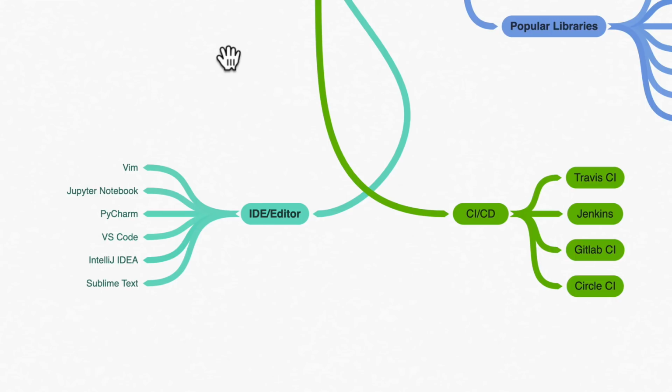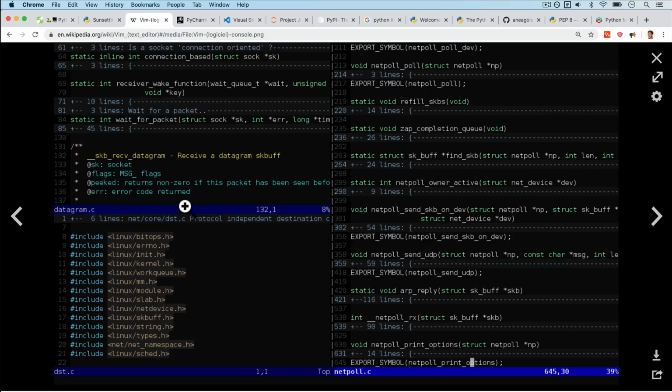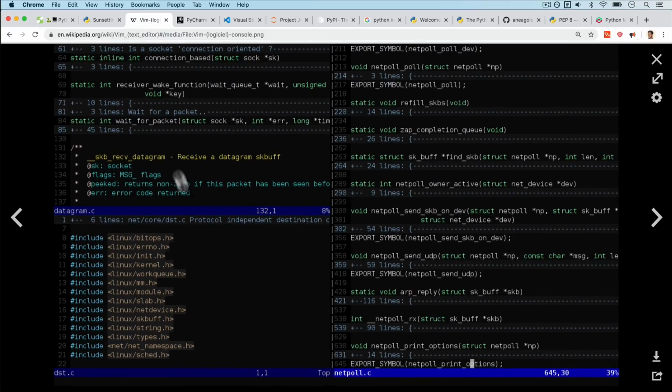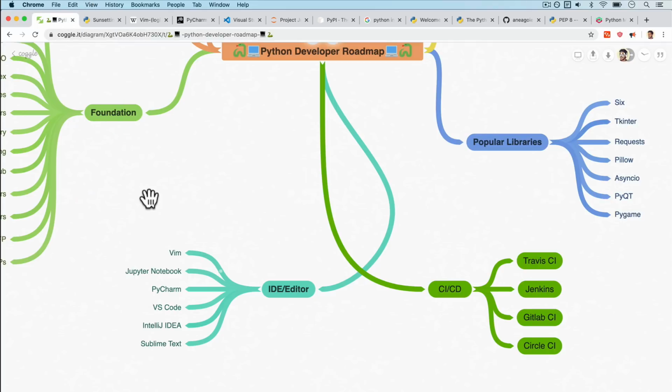So when it comes to Python, there's a few popular tools. First one is Vim, and I have to mention it because it is an old school editor. And as you can see here, it makes you look like a hacker, but essentially just gives you some syntax highlighting. But probably the more popular ones to use with Python are what we call IDEs, like PyCharm.